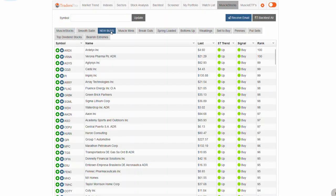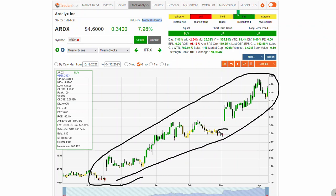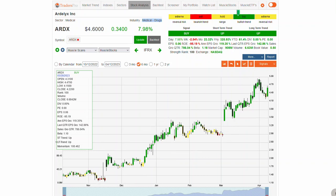Some stocks to look at today — some of the new buy list picks: ARDX, again another medical drug stock with a nice smooth trend. One of the things to look for in the system is when you see a chart with a real smooth trend like that — it had a couple of little pullbacks and then rallies. In bear markets you have to honor the downtrend, but in bull markets we'll typically just continue to hold through pullbacks and buy into them. This nice smooth trend is reacting well around support and resistance — a good solid buy point. ARDX is the number one stock in the new buy list today.